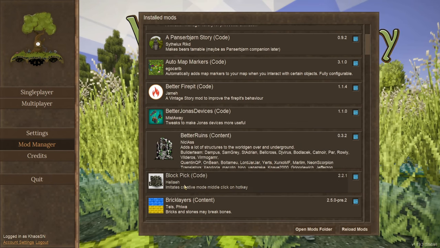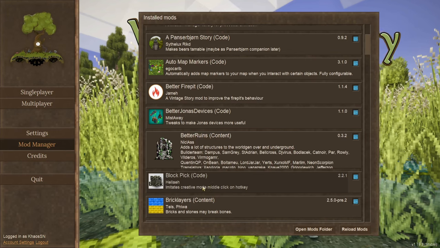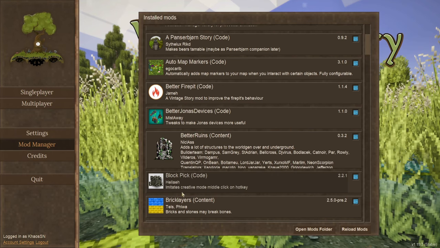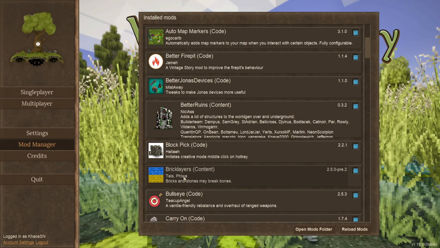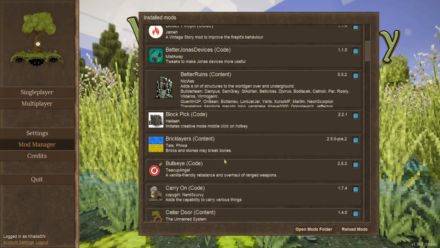We got Block Pick, creative mode middle click. It doesn't actually give me a block. It just grabs the block if it's in my inventory and puts it on my hotbar. That's it. It's not cheating, it's just better management. Brick Layers: I believe this is just more brick textures or just more blocks.